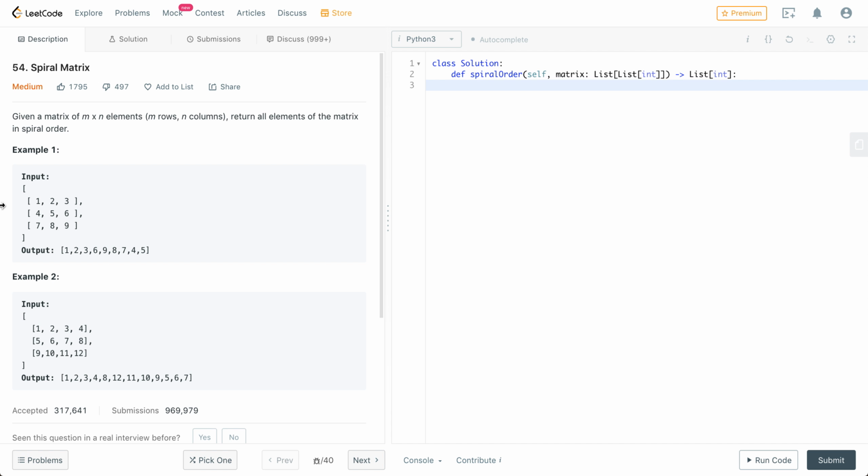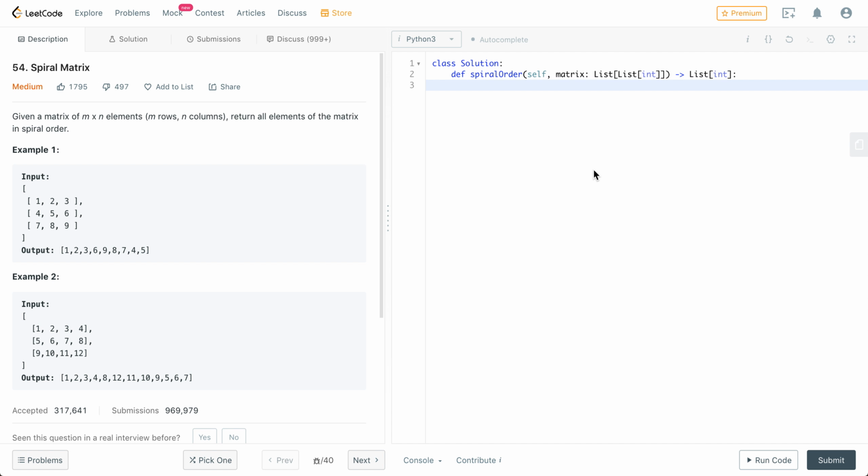Cool. So as we talked about, if you take this particular matrix, you know that you're going to go from 1 to 3 first, then 6 and 9, then 8 and 7, then 4 and 5. So that's your spiral way of traversing through everything. One thing that you might want to notice over here is that you want a way to control your directions, and that's something that we'll be doing. And you would want to control your ith and jth values as well. Cool. Keeping those things in mind, let's start off with the solution.